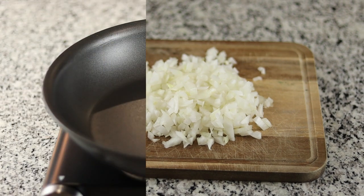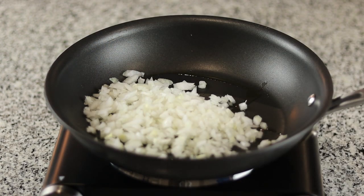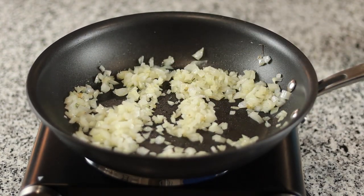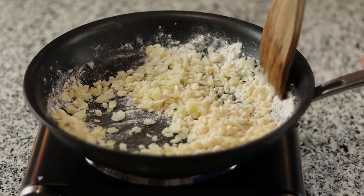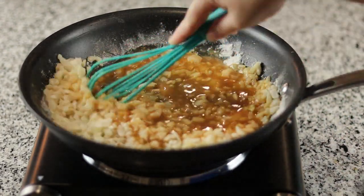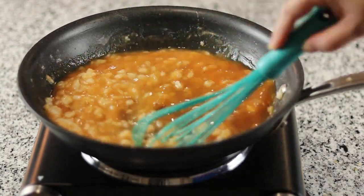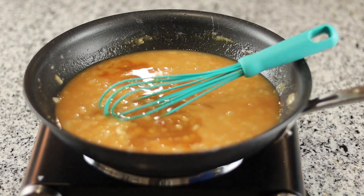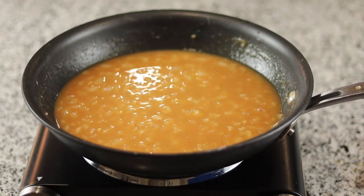Next, I diced up one medium-sized yellow onion. In a skillet I heated one tablespoon of olive oil, added my onion, and sauteed that until those onions were soft. Then I added three tablespoons of flour and mixed that in together — this is going to thicken our sauce up before we put it in the crock-pot with the chicken. Now I slowly added in my sauce to the onion and flour mixture. Once all of the sauce is combined, we are going to let this sit on a low heat and bring it to a boil and let it simmer until the sauce thickens up.